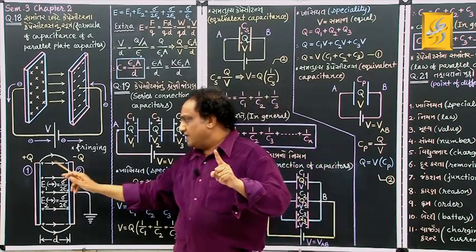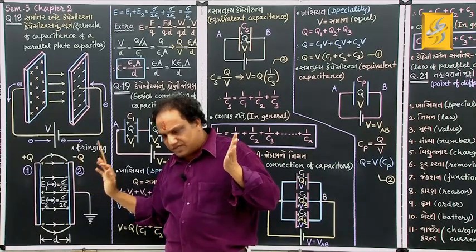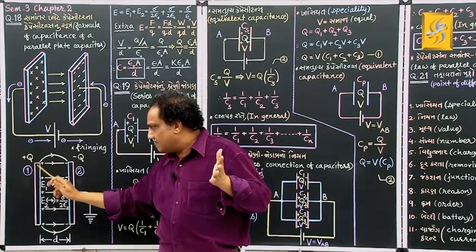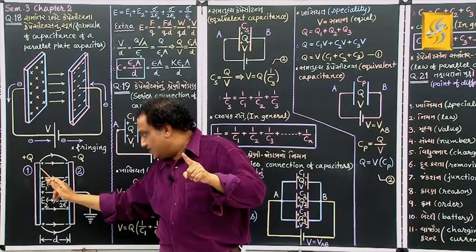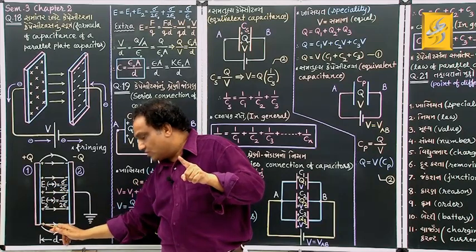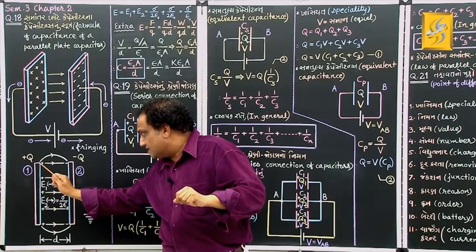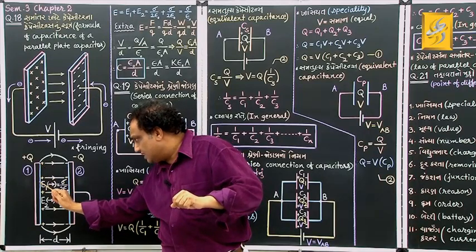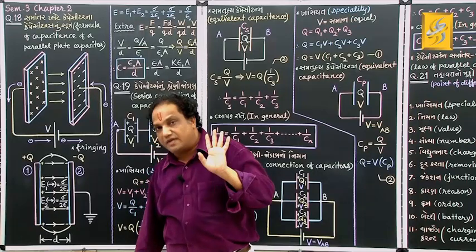Just take any one plate, because both the plates have the same magnitude of electric charge. Suppose I am taking this plate. What is the charge? Capital Q. And what is the area of this face? See, you should consider the area of that face on which charge is present. Charge is present here only. Because charge is present here only, I should take its area only, that is capital A.